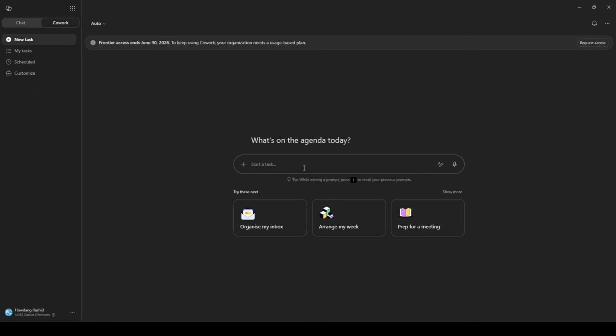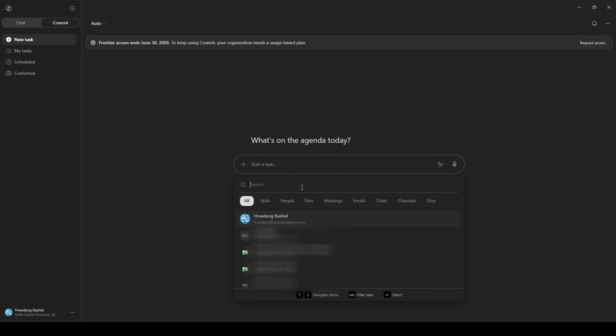Now, let's talk about the input box here in the middle. You can add attachments, which is something you're familiar with already. You can call particular plugins and skills over here, attach cloud files, and upload any images and files here. And the unique one is adding work context. So if I click on this, you can see people within my organization. And I have different tabs here available to me, which integrates with Work IQ to determine if I want to call anyone within my organizational setting. So if I go to skills, I have different skills available, and people within the organization.